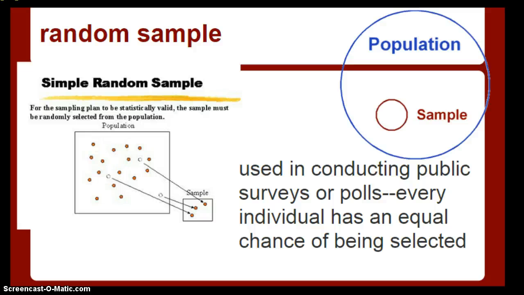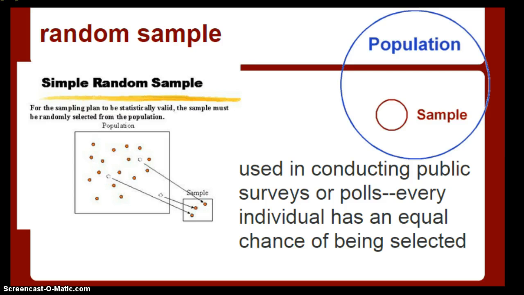So within the idea of taking polls and measuring public opinion and asking the general public their opinions and their feelings on things is something called a random sample. And this is important because in order for us to understand what the public thinks about something, we can't actually go around to everyone's house or call everyone up on the phone or send everyone an email to ask each individual person what they think or what they believe.